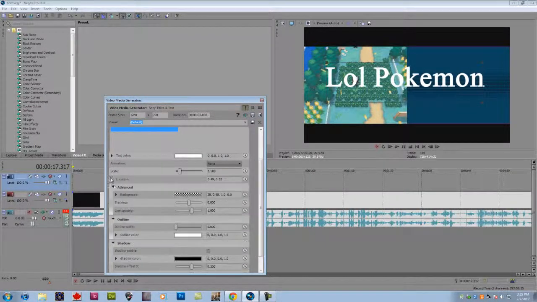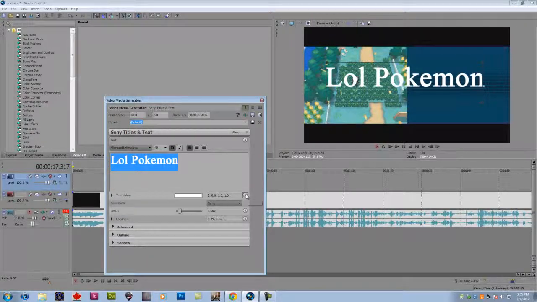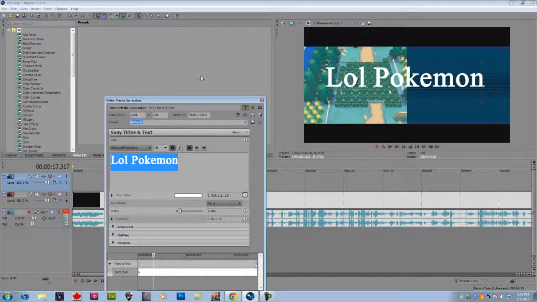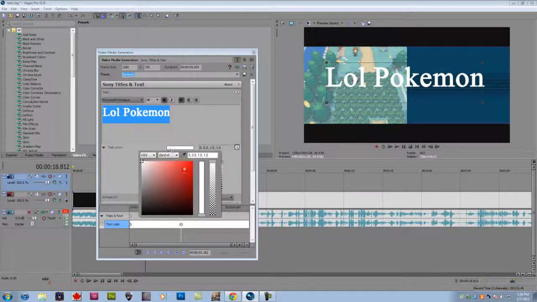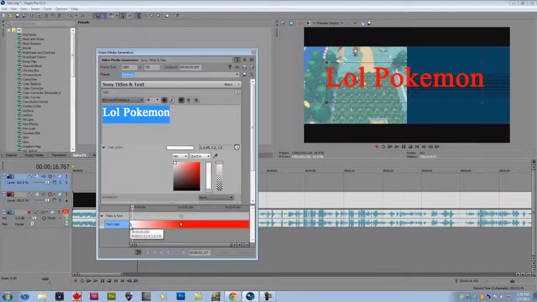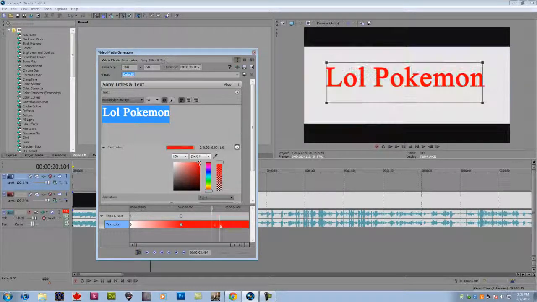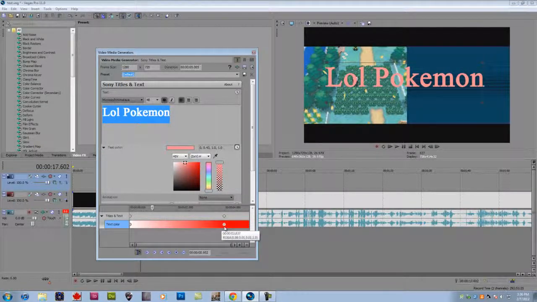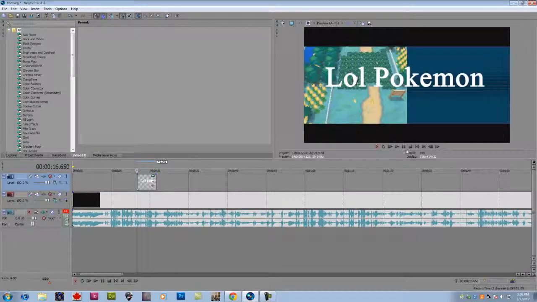If you want to keyframe any of these options, and this also goes for effects, additionally, I forgot to mention that on one of my last videos, you click this little timer, and it says animate, and then you can animate features. So if you wanted to animate a text color, I would double click here, and I would go to text color, and I would change it to red, and you can actually see visually that it changes from white to red, which is a cool feature. It's like a gradient almost. So if I play it back, you can see it'll change from white to red.